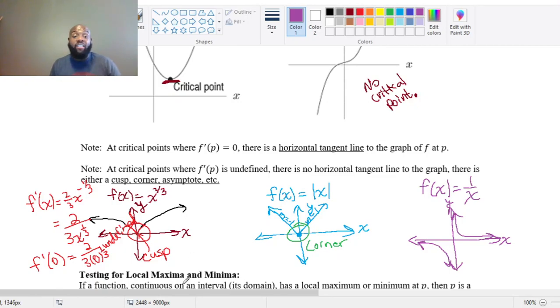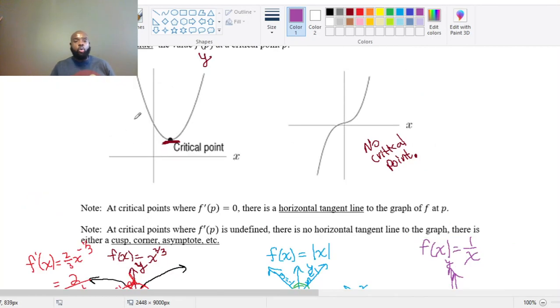Not all functions have a derivative at all points where the regular function is defined, right? This function here, f of x equals x to the 2/3, is defined for any x. But if I try to plug in 0, its derivative is not defined at x equals 0. It is only undefined at 0. All right, so you never want to forget this. The moral of this story is sometimes your derivative is not defined at certain points. All right, what we're going to focus on is this critical point stuff.